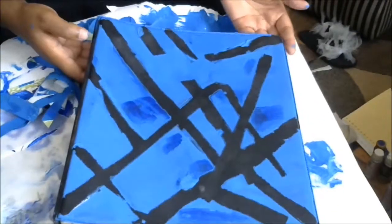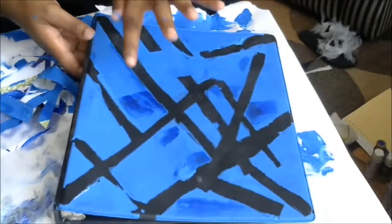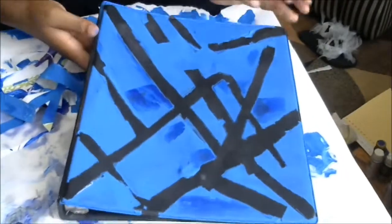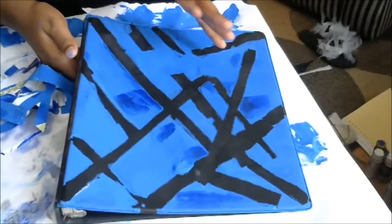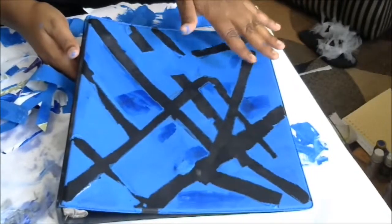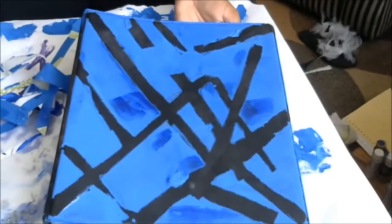So this is fine for me, but if you want to do spray paint, you could. You could even make letters with the contact paper or the painter's tape, to say something like art, if this was your art binder, or your arts and craft binder, or a recipe binder, or whatever you want to use it for. But I really love this. It's really funky and cool.